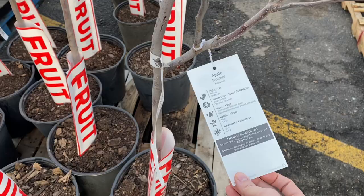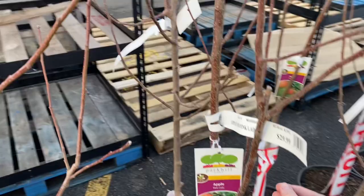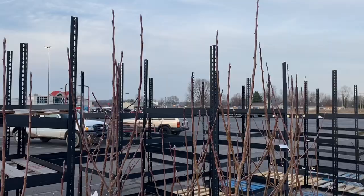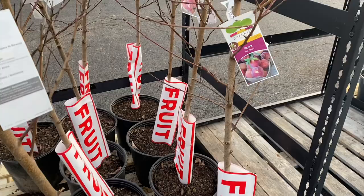Here we've got our first apple. This is Macintosh, and these are $30. Down here is another apple variety — this time it is Pink Lady, also $30. I definitely snagged one of these; I was really excited to see the Pink Lady variety. This is one of my favorites, and overall they looked pretty good. They had quite a few to choose from, so I was pretty excited, and one of those definitely came home with me.